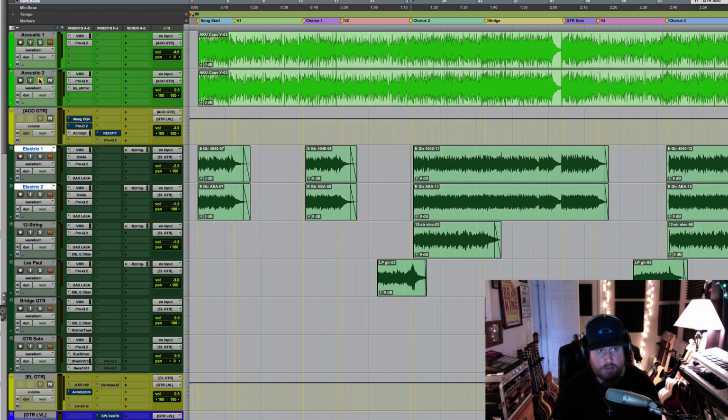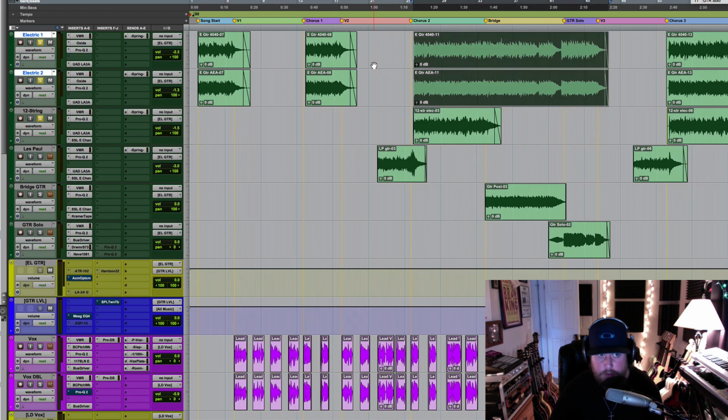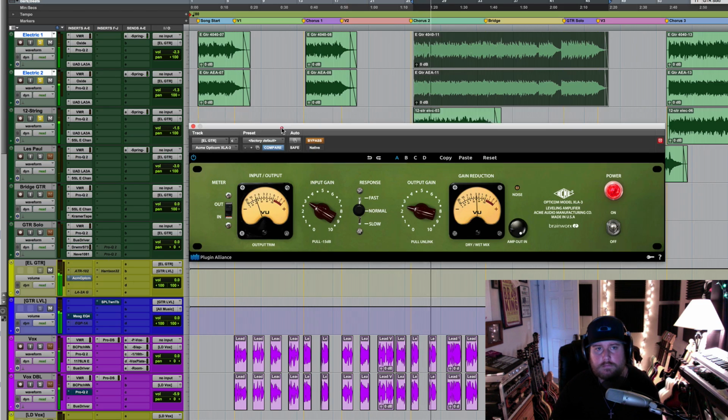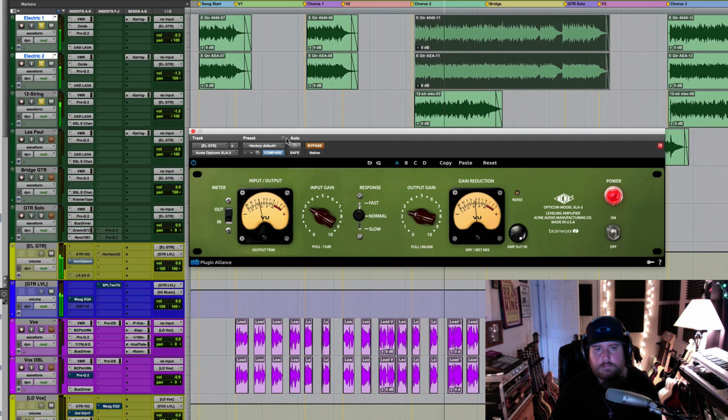Going down to the electrics, let's pop them on these guys. And okay, here's the electrics bypassed. No compression on the guitar bus. Okay, we're going to put it in on the normal response.